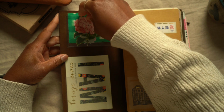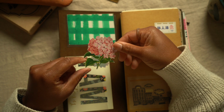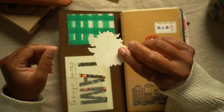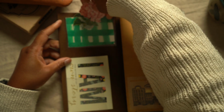And then this is one of the collage clippings that I used to use. It's from some archive, and then I just printed it on photo paper and cut it out, and I just stick it in here. It's just something pretty to look at.